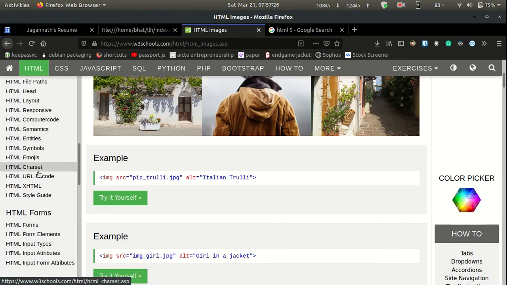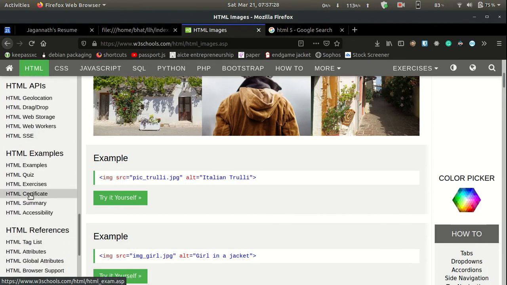There's a lot of sections. You just go through them, and I know you're not going to remember all of them at once, but just see what all options you have. It's best to know what all features are there that you can use. You don't have to remember the tag or the format or anything. You just have to remember that yes, there is such a feature. I can add an image to my website, I can add video, I can add audio, you can add geolocation or drag and drop. All these features are there.